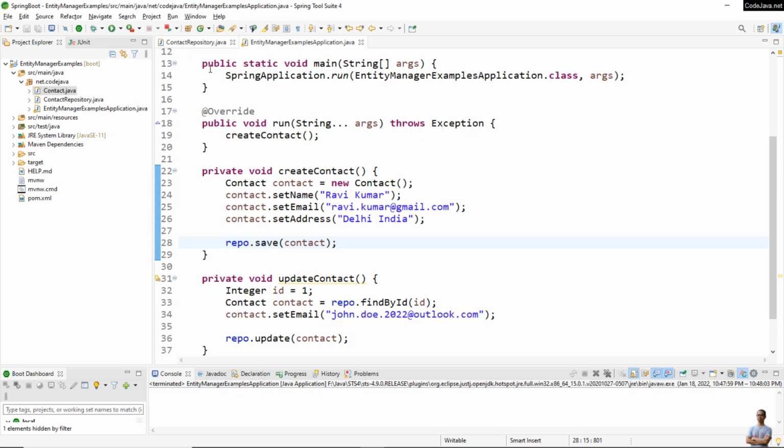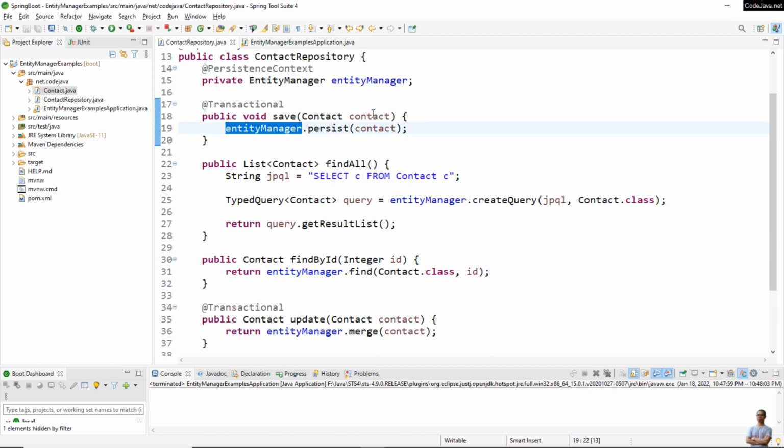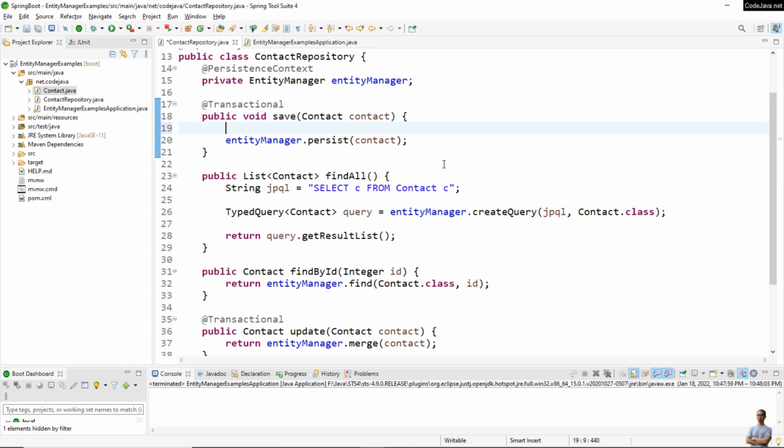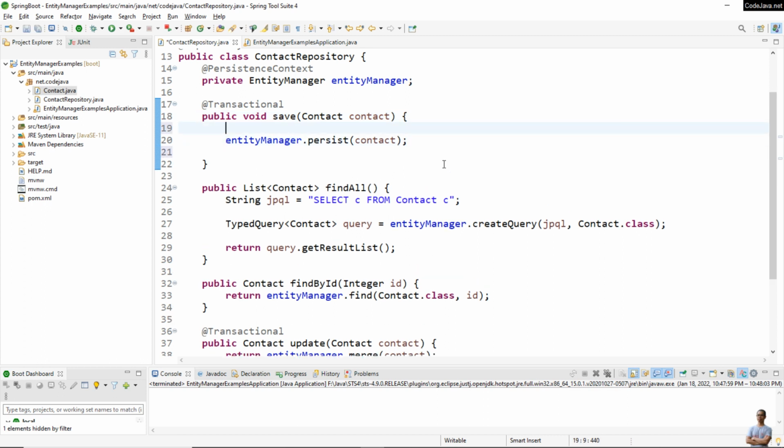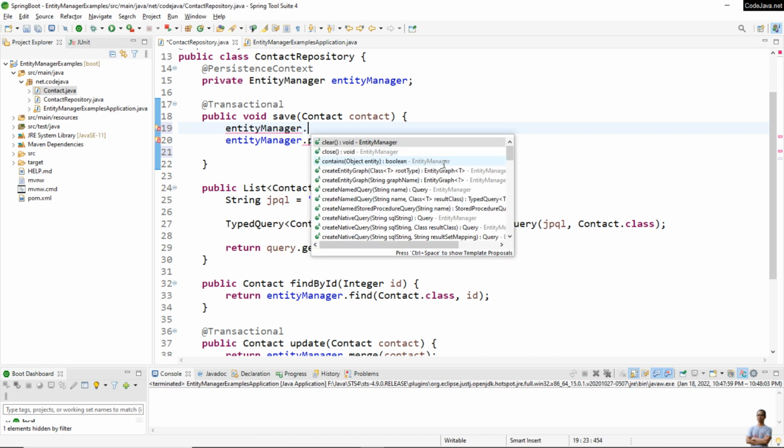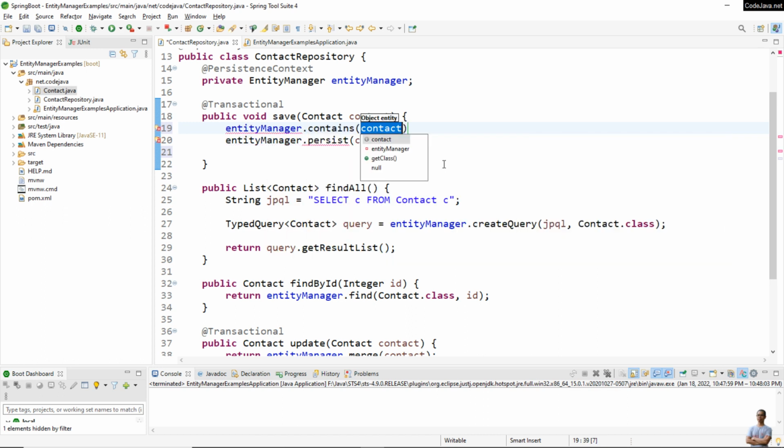Okay, and to help you understand the semantics of the persist operation, I will add some additional code into the save method. The entity manager interface provides the contains method that checks whether a given object is managed or not.